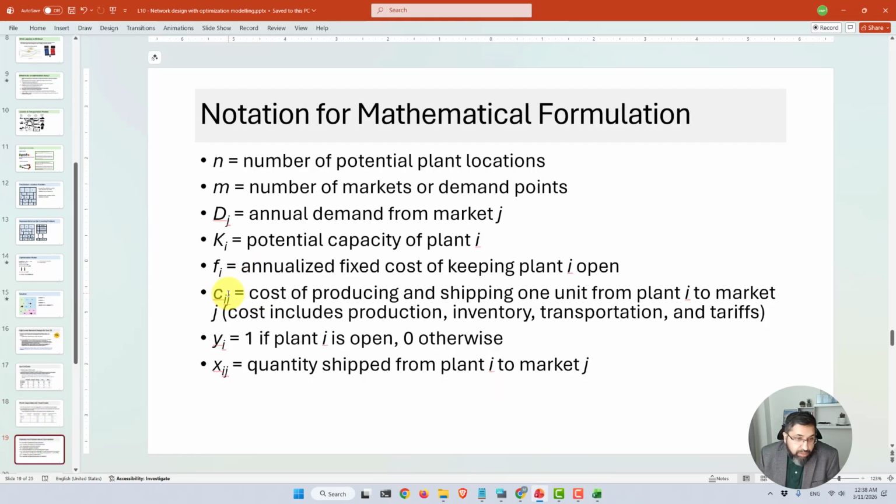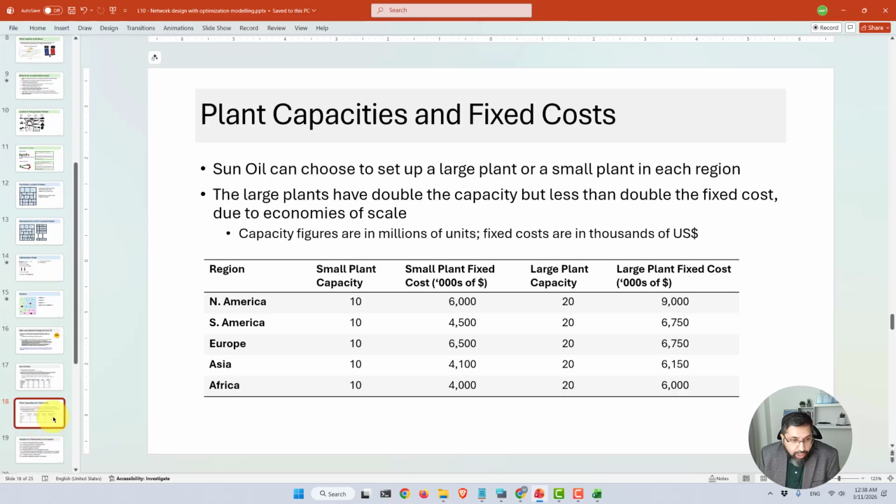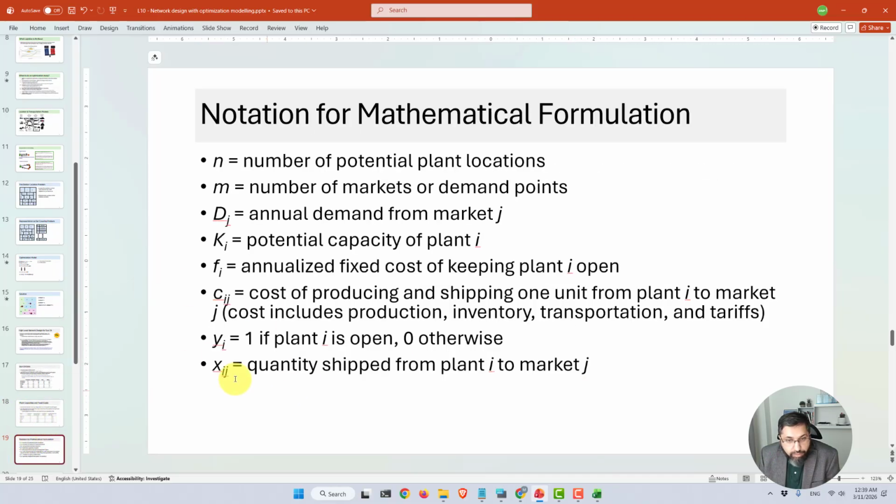You could index it, right? And then Yi is 1 if plant i is open, 0 otherwise. You have 10 Yis. Why? Because you have 5 small plant options, Y1 to Y5. Then you have 5 large plant options, Y6 to Y10. And Xij is how much quantity is being shipped from plant i to market j, because not all plants will serve all markets. So some of the Xij will be zeros, saying that no product flows from this plant to this market, and that will help us assign which markets are being served by which plants.